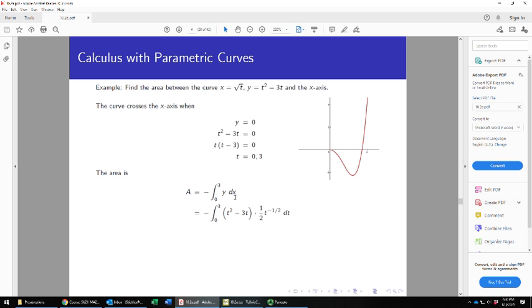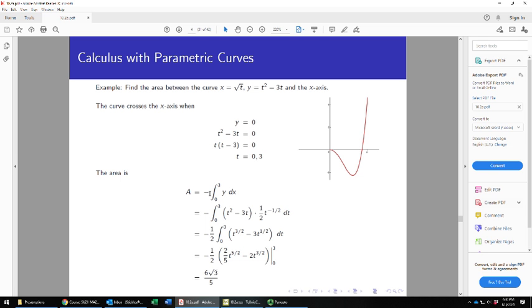The dx, of course, then is the derivative. It's the differential with respect to x. We'll put that now with respect to t, just take the derivative. And now we have something that we can integrate. Take an antiderivative and plug in the endpoints, and if you want to simplify, you get 6 root 3 over 5 as your final answer.